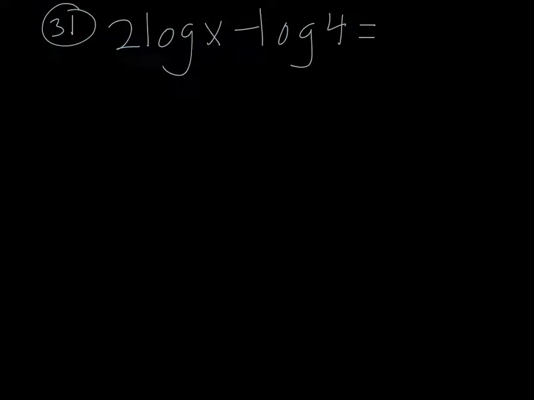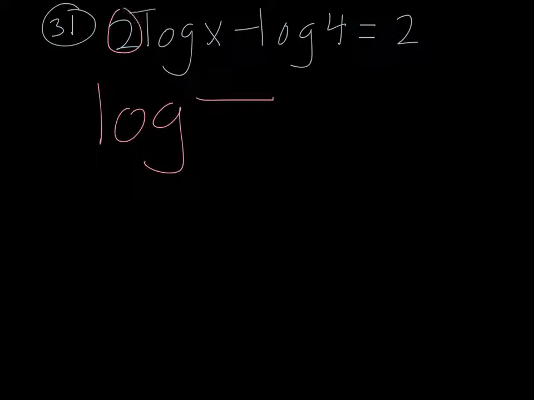And the last one that I'm going to do here is 31. Probably the harder one on here. Why do we have something like this as a hard one? We have to first condense my actual problem, meaning I have to write this as one single log before I can start solving it. So my one single log is log. I see subtraction, that means division. If there's a 2 on the outside, that becomes an exponent, so I have x squared. Subtraction means the 4 goes on bottom, is equal to 2.